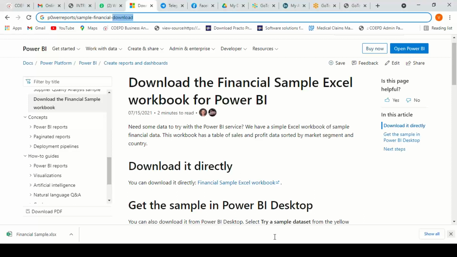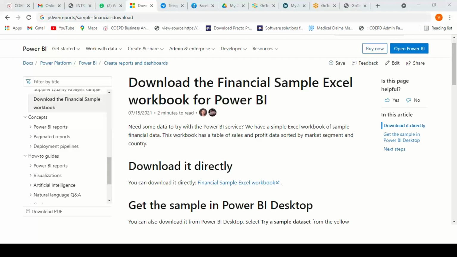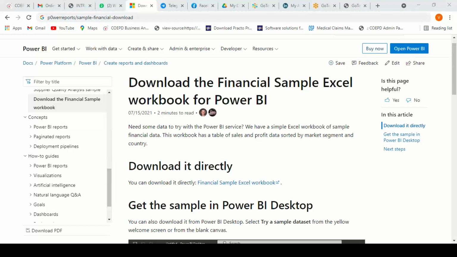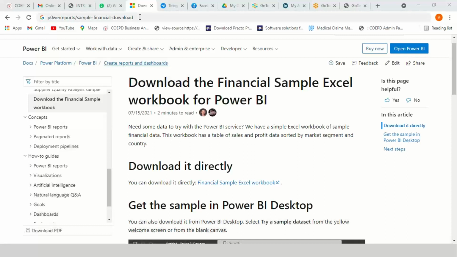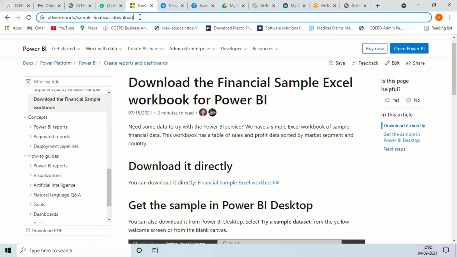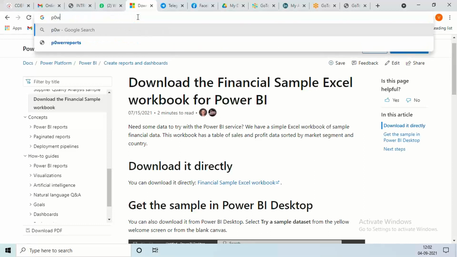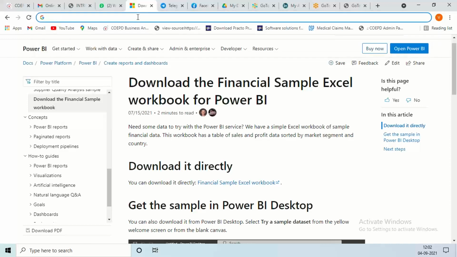The first option: Download Power BI tool and apps, Microsoft. Right now I'm getting three options: Power BI, Microsoft Power BI Desktop, Microsoft Power BI Mobile. So I should download the desktop one, right? It's up to you. If you want to install it on mobile, you can also select that.